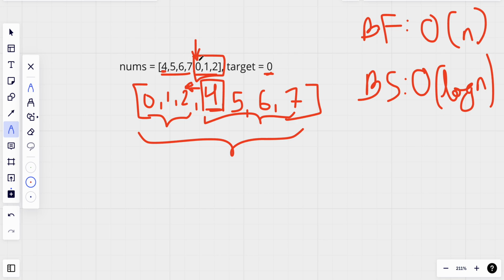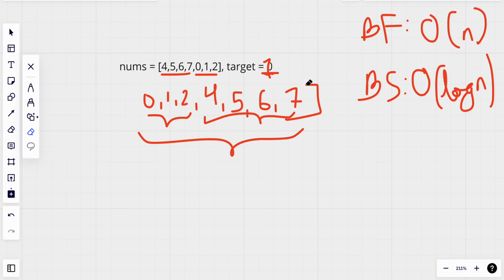So we are only going to check this search space, and within this search space we are going to perform binary search, because this is now a complete ascending order, right? If in case our target value was equal to 7, in that case we compare it with the first element, which is 4. Since it is greater, it will lie after this value, but it will be before the pivot, because this is the first element, so this is definitely less. So we will take this chunk starting from the first element until the pivot point, and only perform our binary search in this section. So in that way we are able to solve it using binary search.